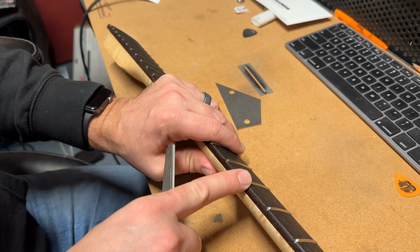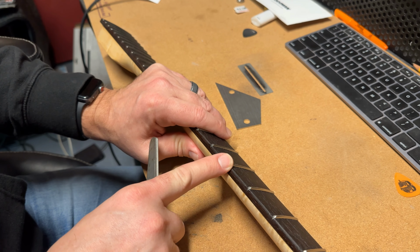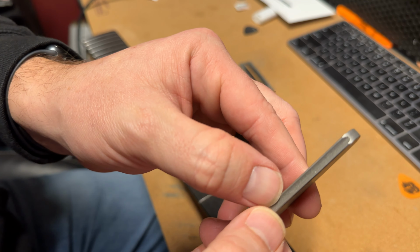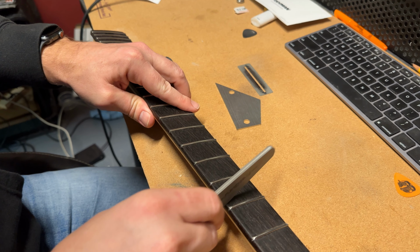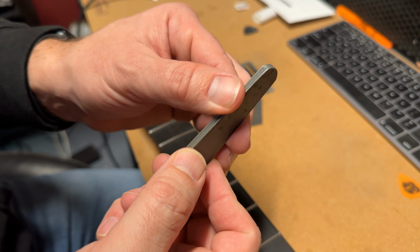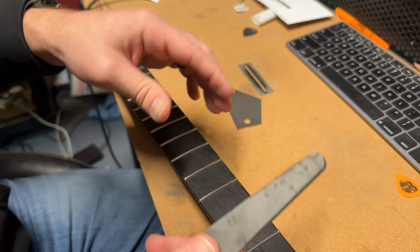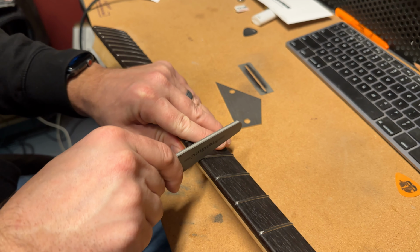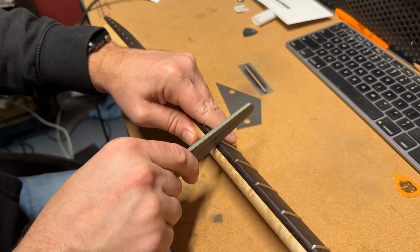I'm going to pick this fret right here and just show you how I do it, and then obviously it'll translate to the rest of the fretboard. This ledge doesn't mess with the fretboard because it doesn't have any type of filing properties. So what we're going to do here is, first and foremost, you can already hear it taking the edges away.